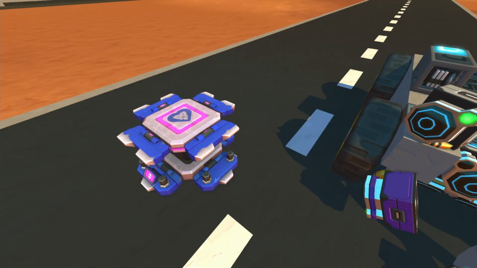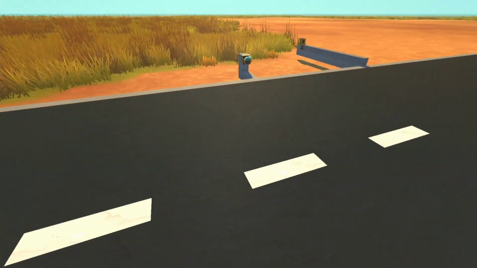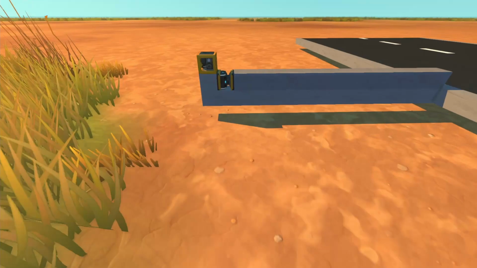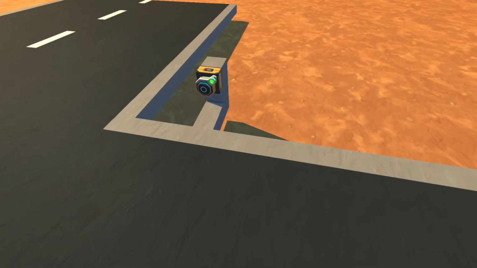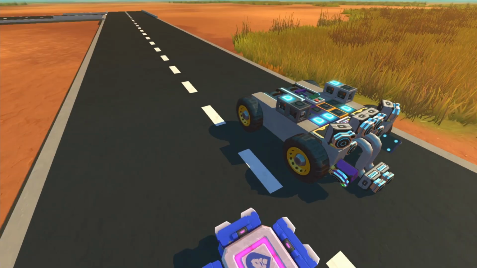Okay, so this is kind of my crude idea, but actually, I'll explain it first. So there's a sensor here which is looking for a coloured block, which is that blue block, which tells it to push these pistons out. And then once it's turned around here, there's a piston here which is looking for the same blue block, which will retract the pistons. And this is how it works.